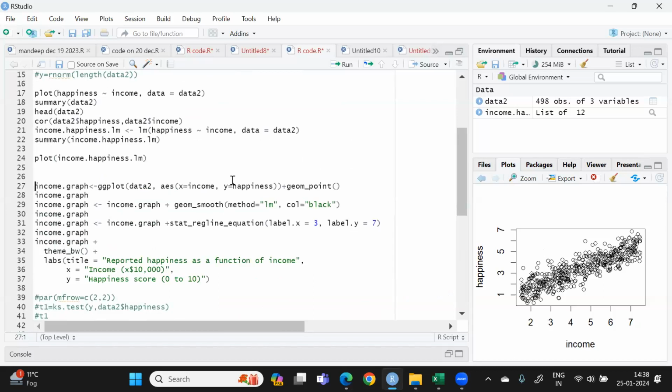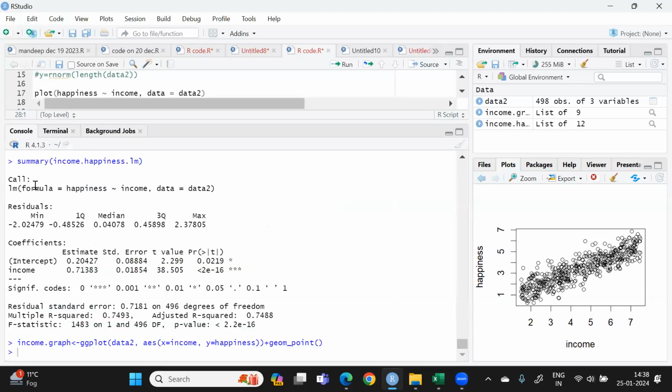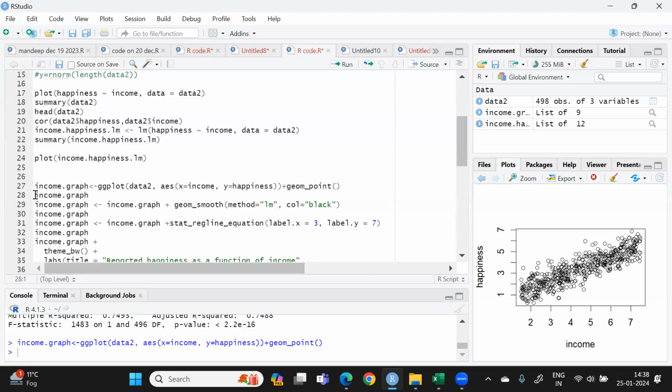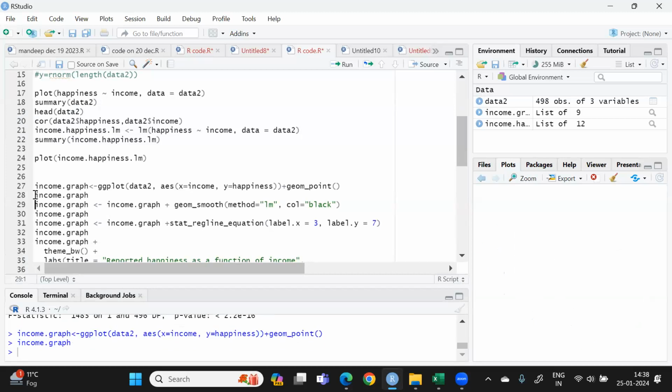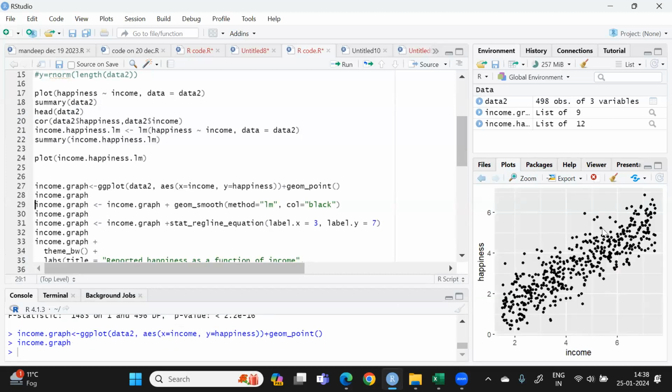So these are the commands. That means I'm using this ggplot function in which I call my independent variable income and dependent variable happiness. So when I execute this plot, you can see that now the points are more easily visible as compared to the previous plot.